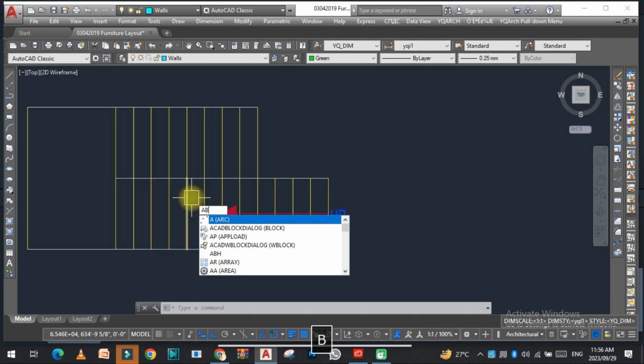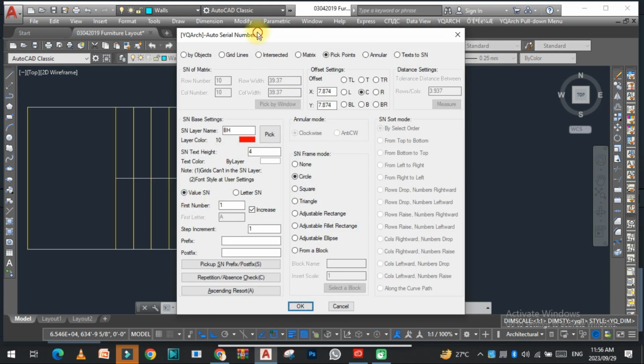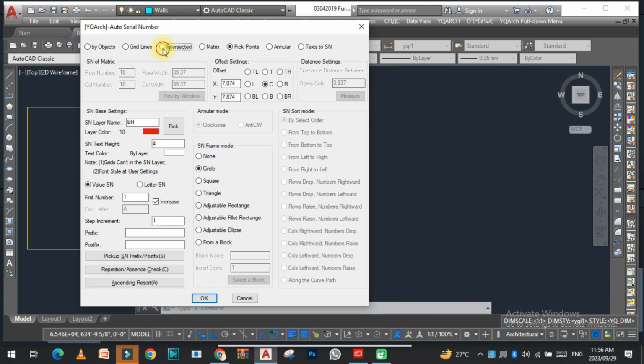ABH. Just type ABH and enter and select this word, intersect it, and now give the text height that is 4.